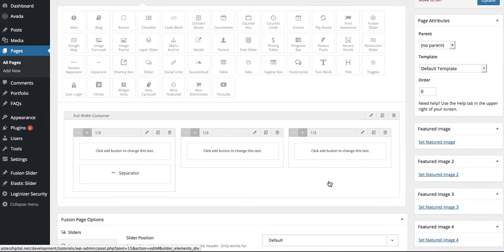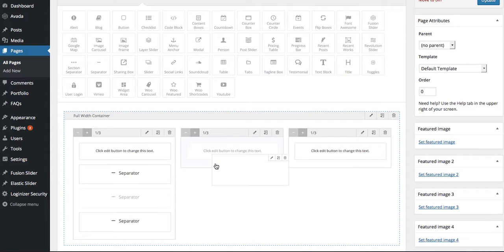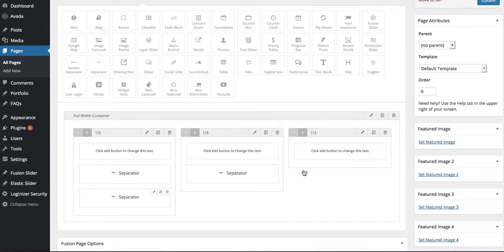Now this will add 40 pixels of space, and that is it. If I click save, that's done. You can see now I don't have it here and I don't have it here. So if I want it again, I can simply click twice here, get 2 duplicates, and then I can drag these duplicates over to where I want them to appear.